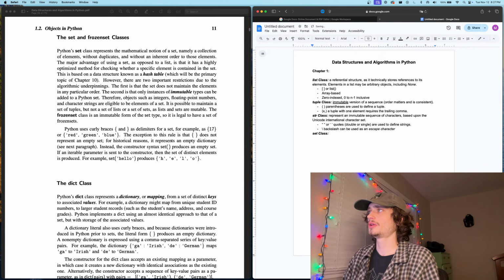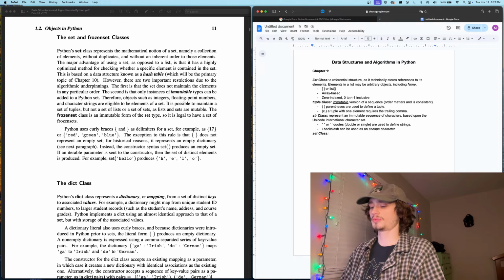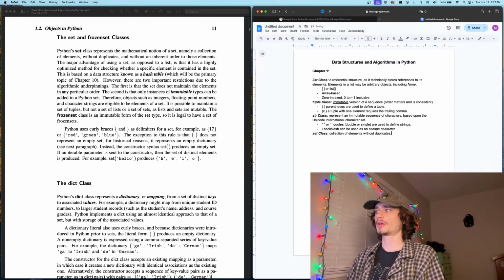So the set class represents the mathematical notion of a set, namely a collection of elements without duplicates, right? And without an inherent order to those elements.